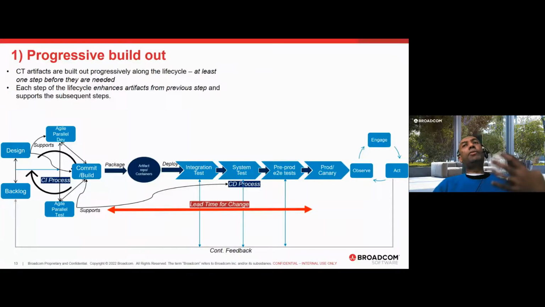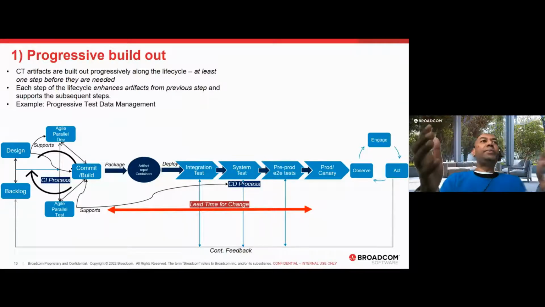But let's look at it concretely from the perspective of a very common problem in testing, which is test data management. As you know, test data management is a big problem for most of our customers because it's very difficult and tedious to collect and provision test data. So let's look at how we would do test data management as a process using the progressive build out.